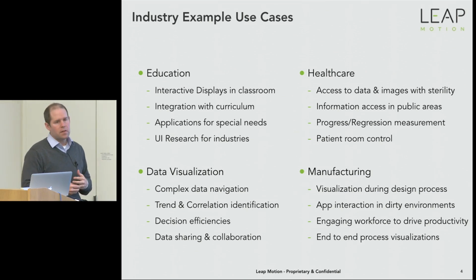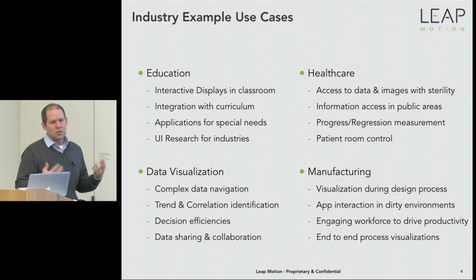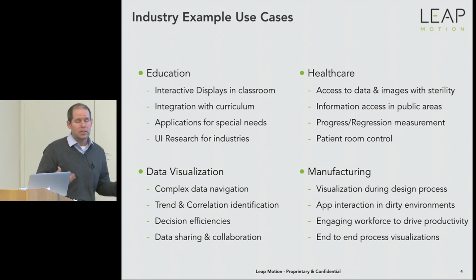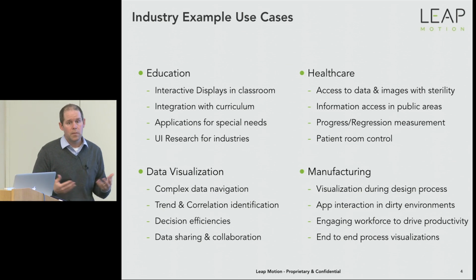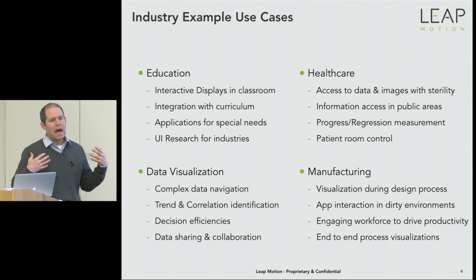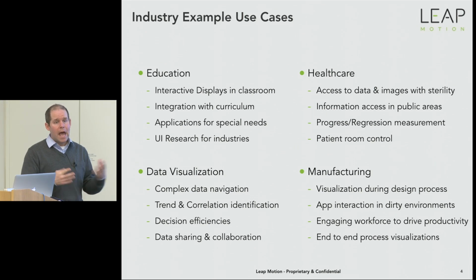Data visualization is another interesting space. So I'm sure you've heard a lot about big data. Everybody talks about big data. Well, those large data sets in various industries have created real complexities around user interfaces. And how do you interact with that data and find correlations, be able to find actionable information, be able to share it with colleagues? It's a huge challenge. As the amount of data grows, that challenge only gets bigger. 3D navigation with natural hand movements becomes a really interesting opportunity in that world. And we've seen a lot of input there.